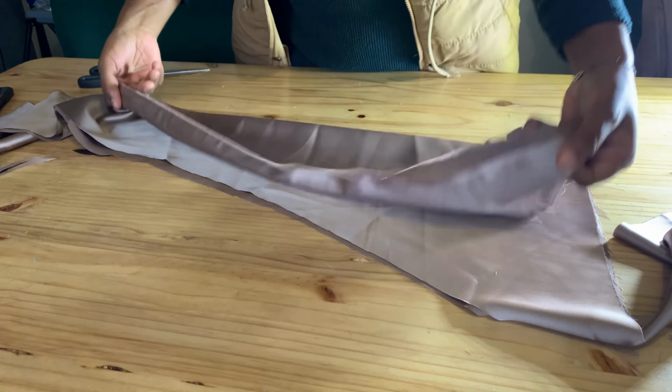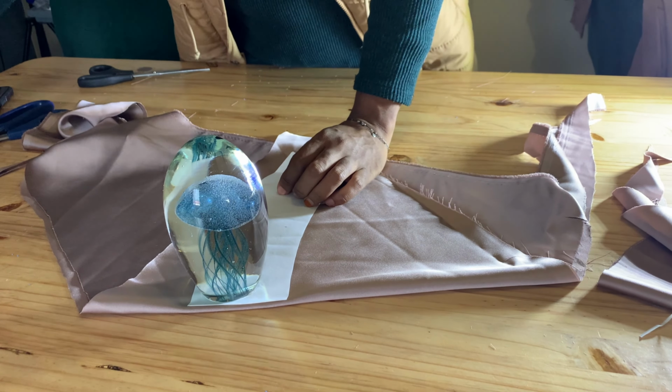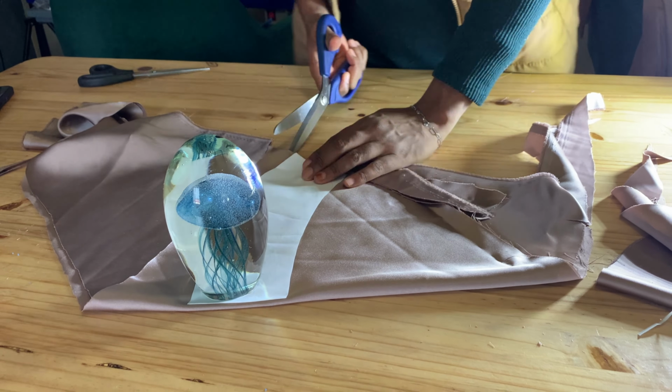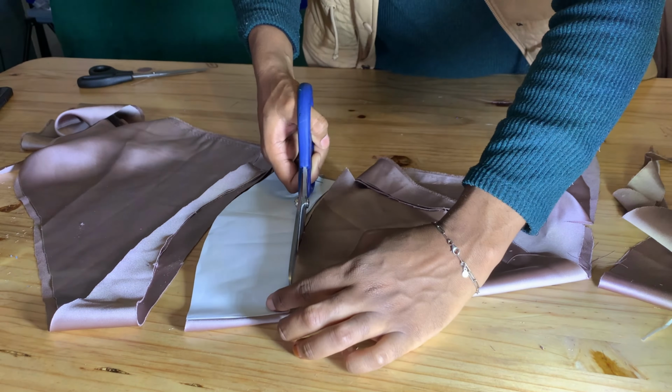For me, I sometimes don't even check which side stretches, which side doesn't, as long as the dress won't be tight. Then I just cut it anyhow, just so that I'm saving, I'm getting more from it.